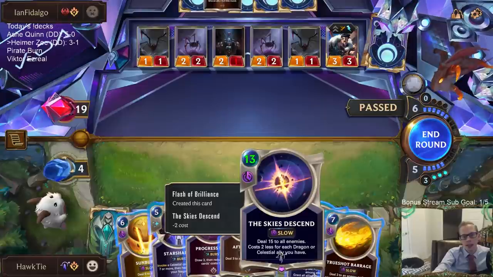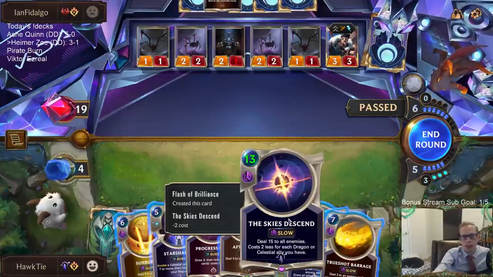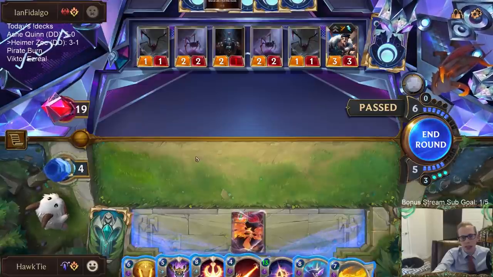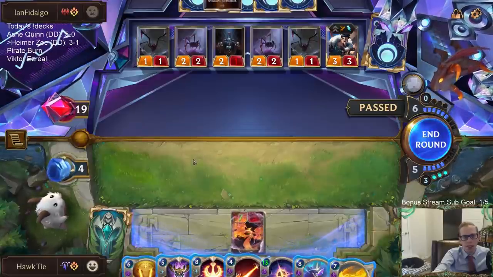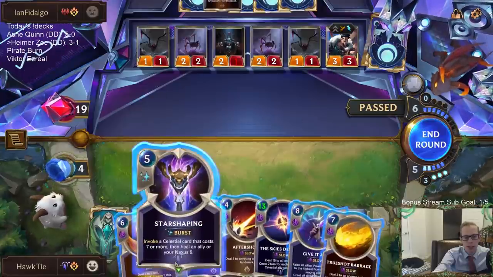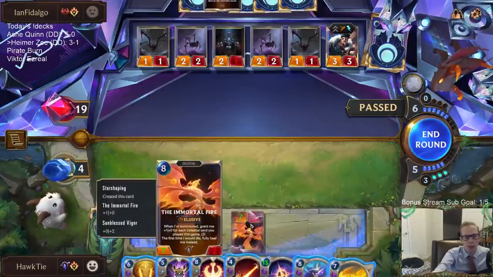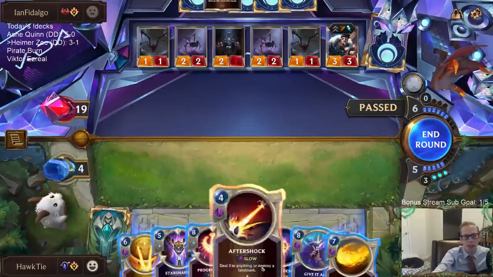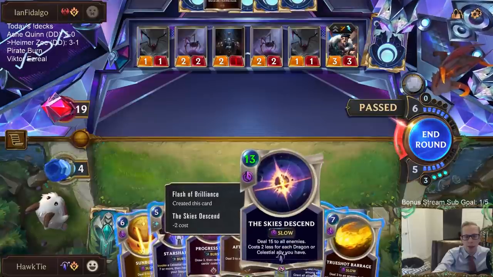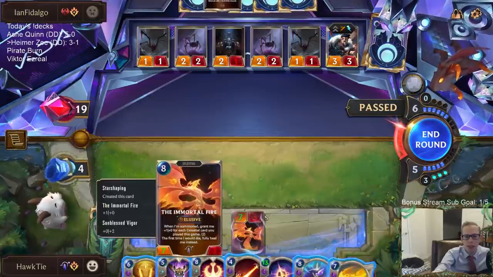The thing is I kind of need to have Skies Descend next turn. If I do play Skies Descend, I'm not going to survive a Captain Farron, but I'm not really surviving this board unless I play Skies Descend, because I need to start shaping my Immortal Fire and not my Nexus if I want to Skies Descend. I guess I could just pass and then play this, but then they're going to kill my Immortal Fire.